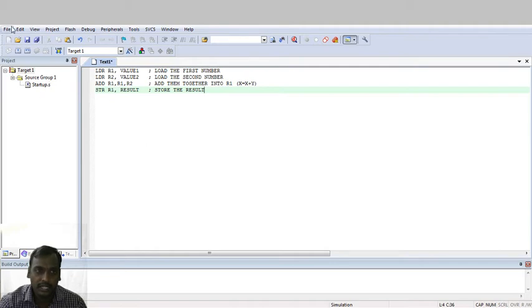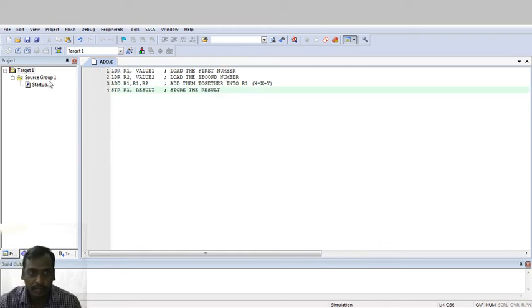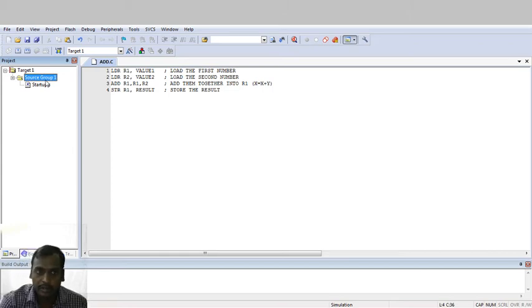Here I should save the file. Give the file name with the extension .c. We are mentioning add.c, the addition program, then save. So you should mention add.c. Here you are writing the embedded C program. It interacts with the hardware.